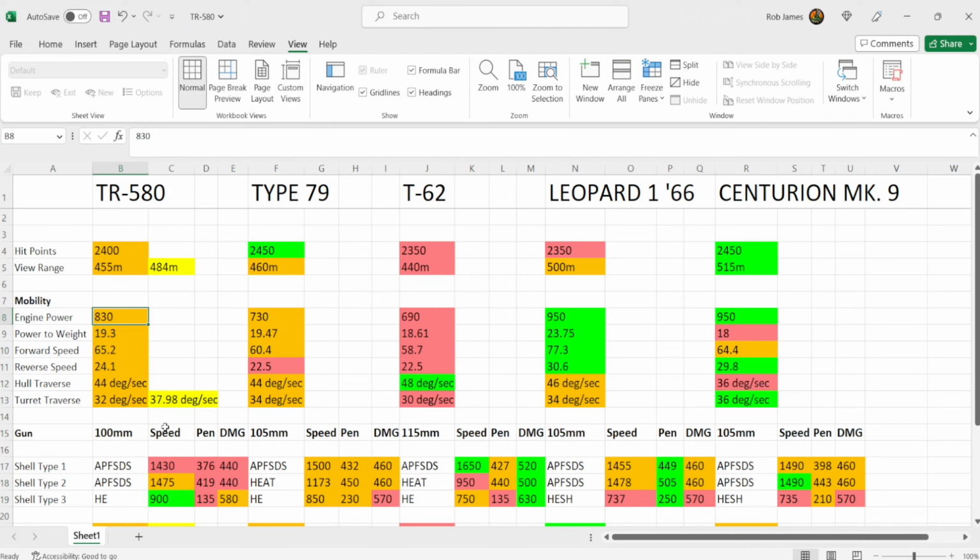However, with gun handling skills, you can get it up to around 38 degrees a second, like you can see I have done here on the right with the updated stat highlighted in yellow. So as a comparison to the other tanks, in terms of all of the stats, it's somewhere in between. It's definitely not the worst and definitely not the best. It's comparable to something like a Type 79 in terms of its engine power, power to weight.